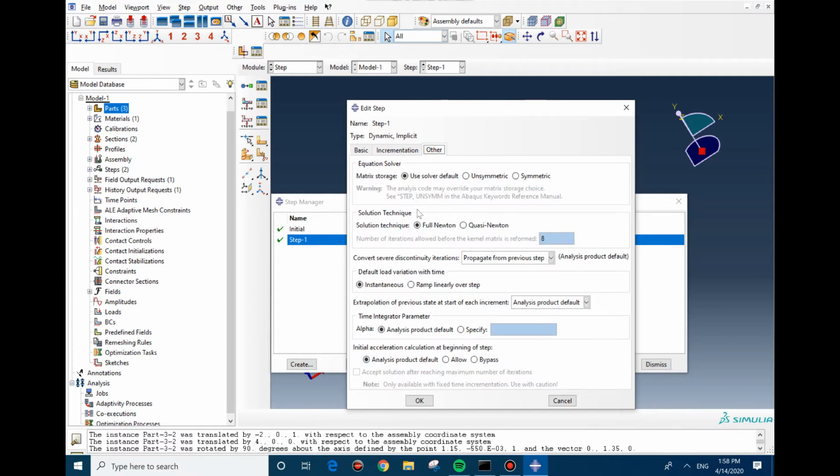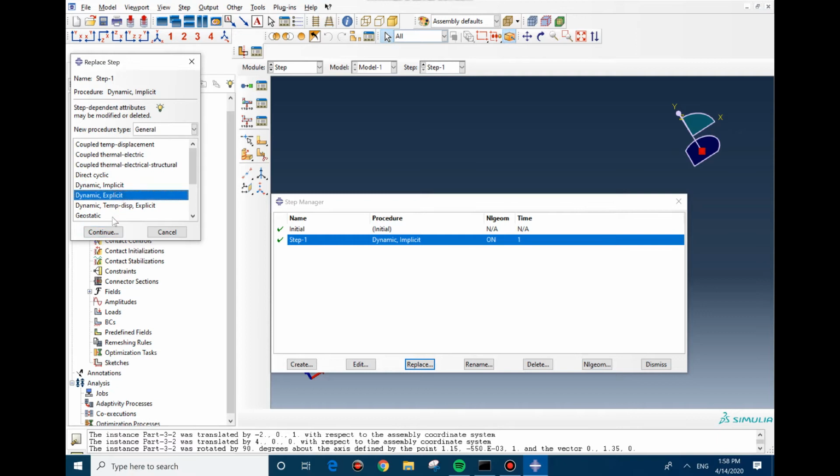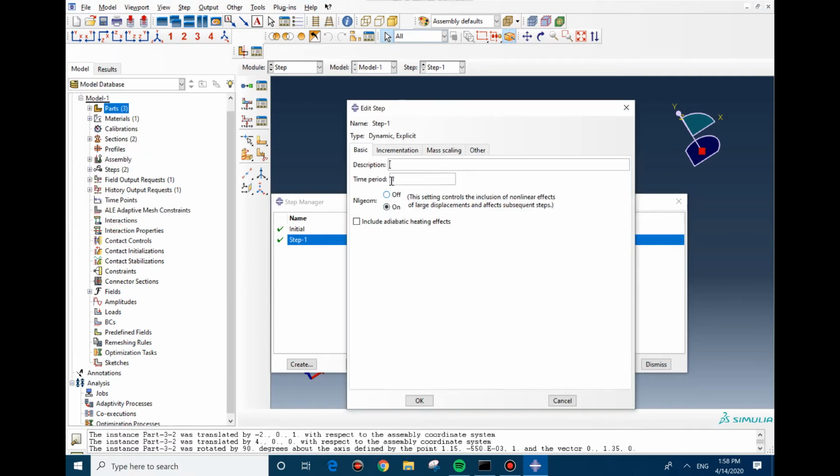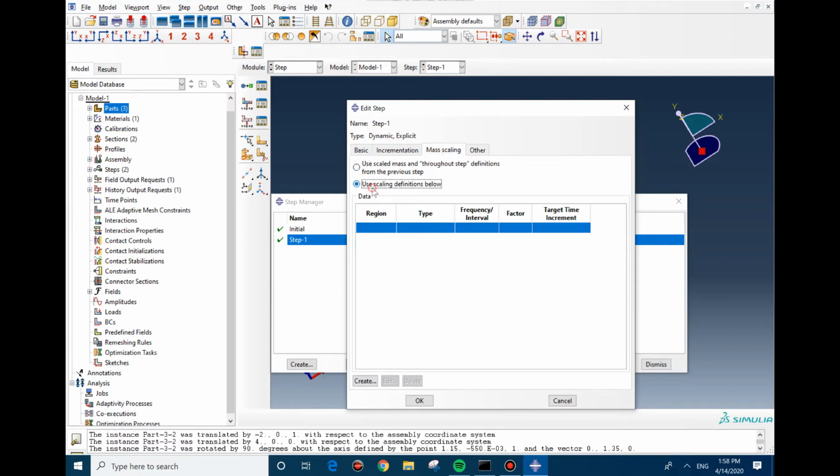This part is very advanced. In 99% of cases, you don't need to touch this. Okay, this is for dynamic implicit. But if you want to go for explicit, you need to select explicit, and then NLGEOM on, time period, and so on. You don't have the increment option, but you can create mass scaling.